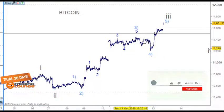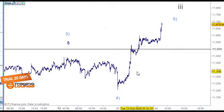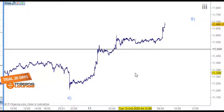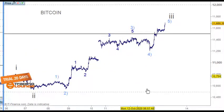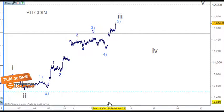So from wave 2 here to wave 3 here, we're counting it in little blue 1 and 2, and 3 here and 4 here and 5 here. I think that's got higher to go there. I need to pull that apart. And from wave 2 to wave 3 here, I'm looking at this as 1 and 2 in here, and then 1 and 2 and 3 and 4 and 5 for the third wave, fourth wave and fifth wave for the third, ABC for the fourth. I'll have to pull that apart and spend some time with that, but it looks like it really wants to go straight up rather than come back at all there. We'll just see anyway, not a problem.